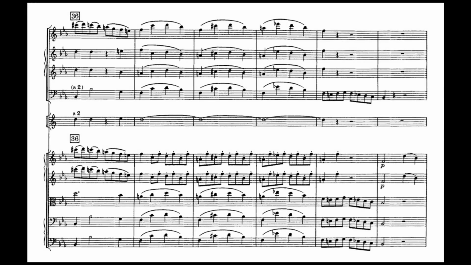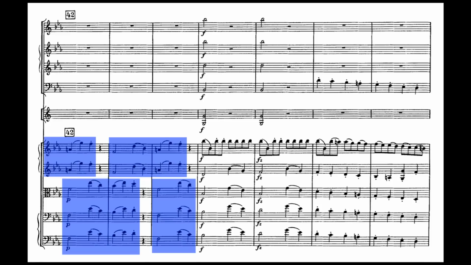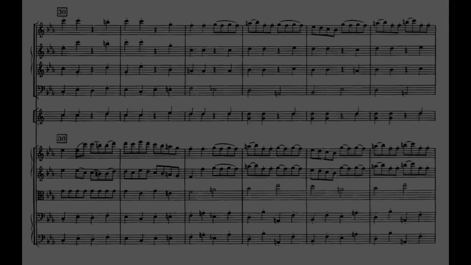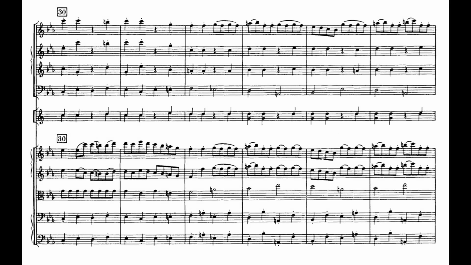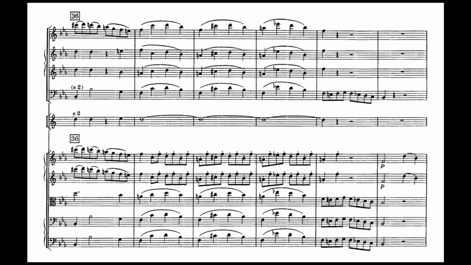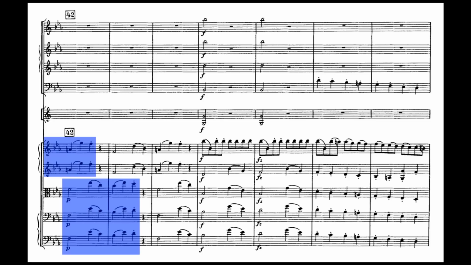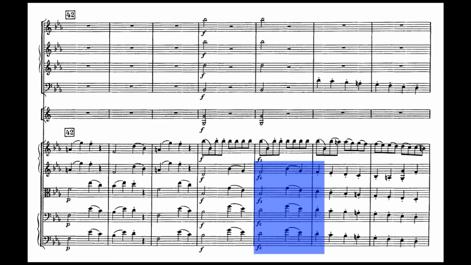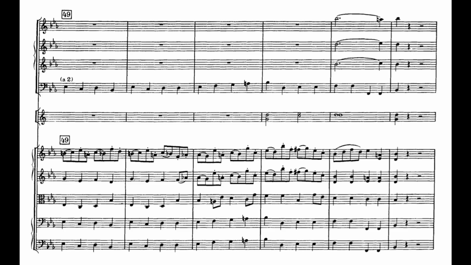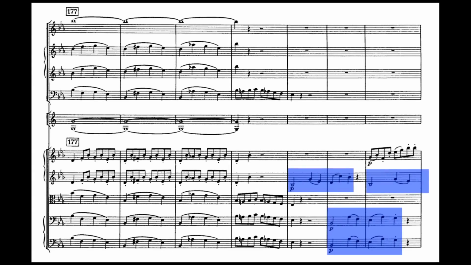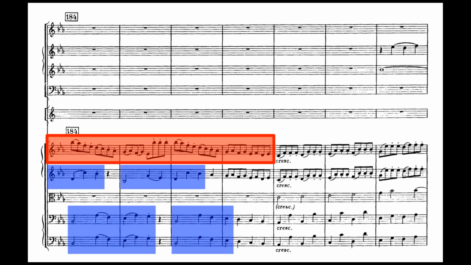After the expected modulation to the dominant key, the same opening theme reappears, but now with imitative counterpoint, a common strategy in Haydn's monothematic sonata forms that loyal fans of this channel should definitely know about by now. Of interest occurs when this imitative version of the theme returns in the recapitulation section, and the first violins add a third layer to this counterpoint, with this equally whimsical countermelody that only occurs this one time.